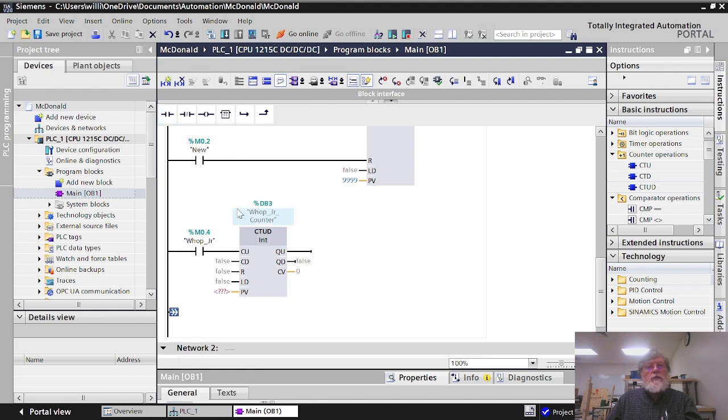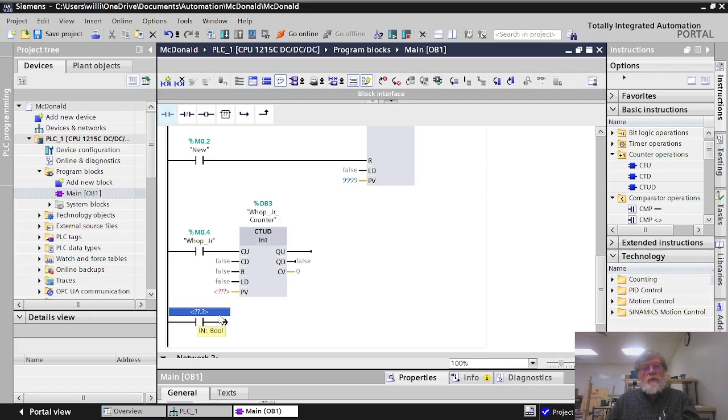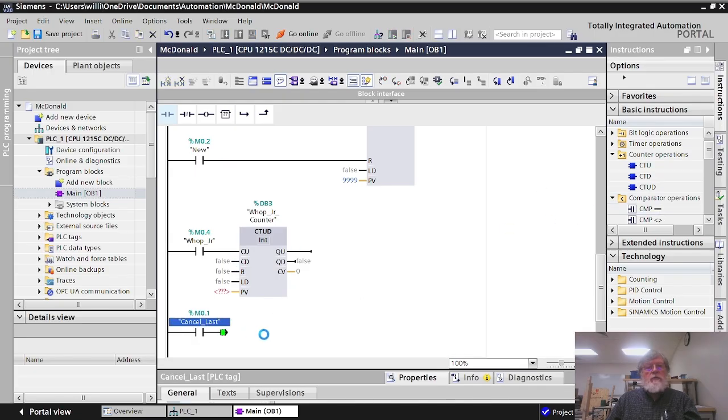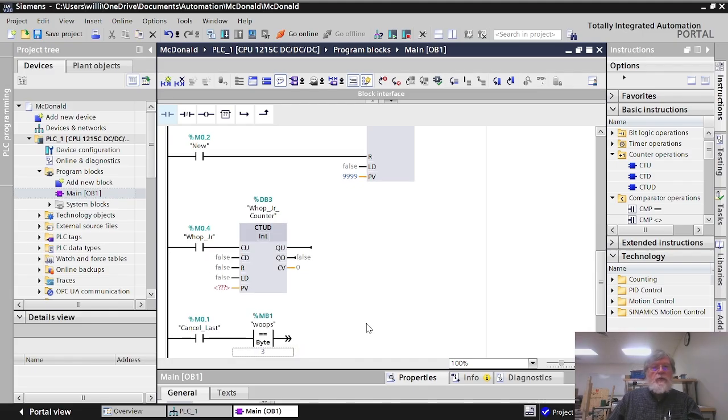We drop down, bring in cancel last, start typing the word C, that's the other one. Then you bring over the compare statement, let go, and that would be whoops, start typing whoops, and there you go. And then equal to 3. So if you did the 3, you would do that. Okay, so that would give you that.